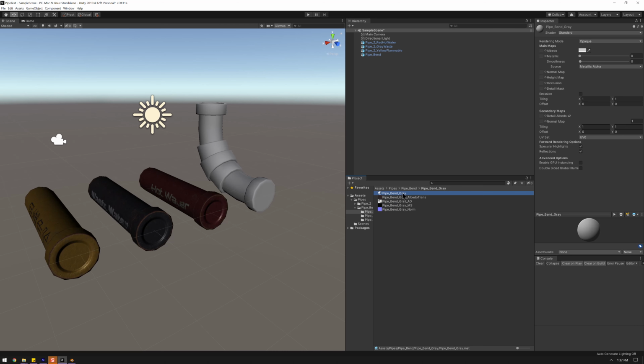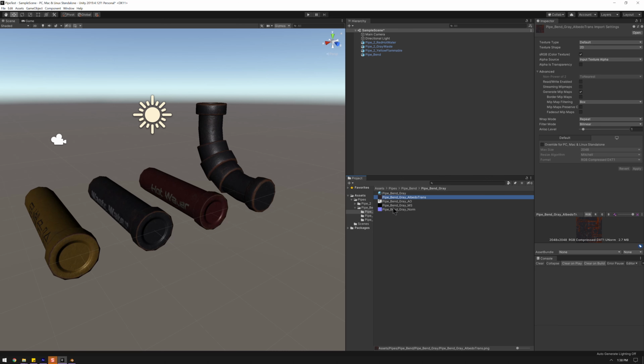Now we have our separate folders. We just need to line everything up. Drag and drop our albedo, ambient occlusion, metallic smoothness, and normal. Hit apply to fix now on that. Select the textures if you want to, and I'm going to increase that Aniso level slightly.